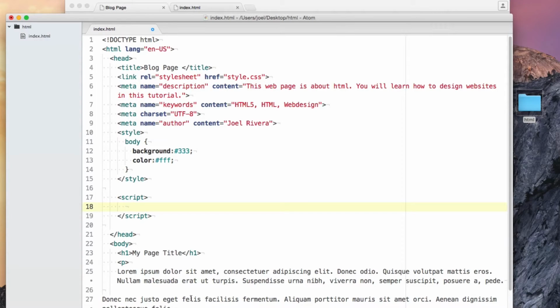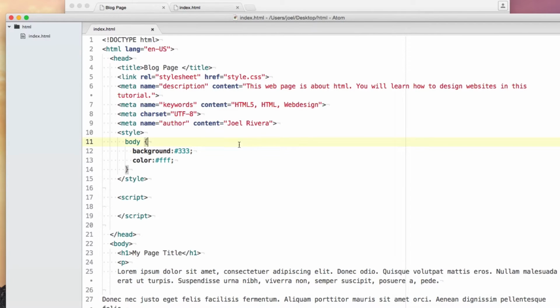But for now, this is just the basics of what you need inside of your head section of your HTML document. So we have inside the opening and closing head tags, you have your title tag, you have your link to your style sheet. If you want to link to your JavaScript page as well, you can do so with another link tag. You can link to as many style sheets as you want, with a different name, of course, for each style sheet. But it's generally beneficial to limit the amount of style sheets and external resources you do link to, because it does slow down your page time.